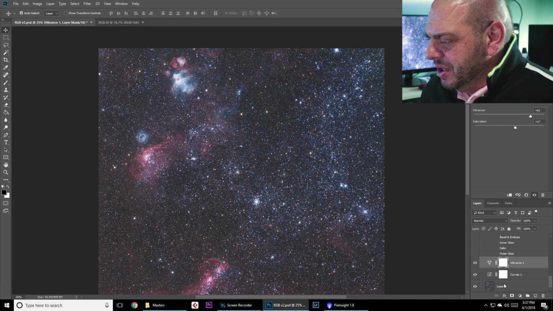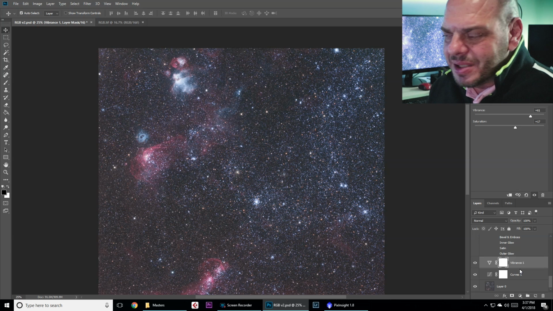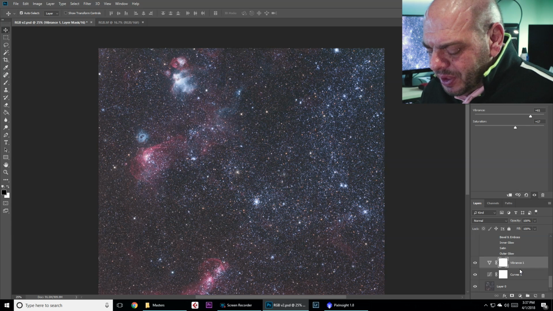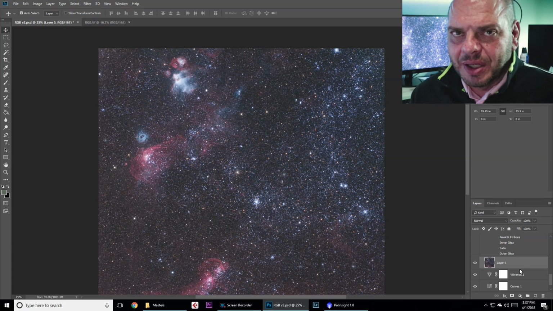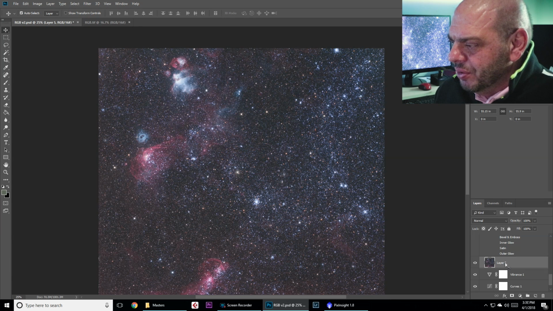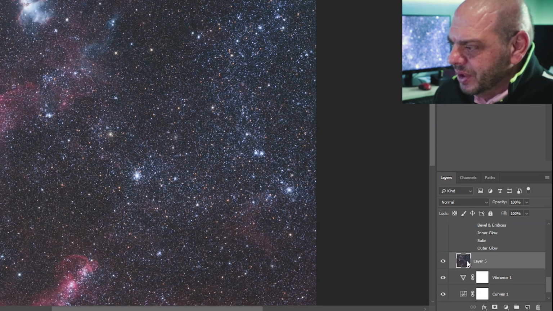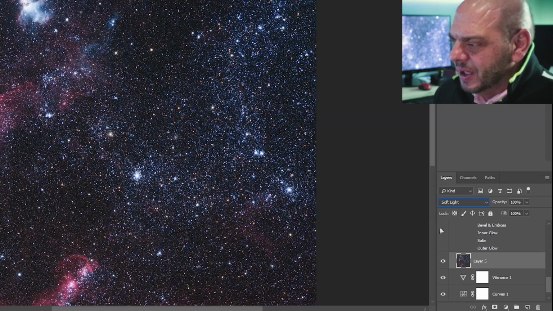At this point, I have these 3 layers and I want to continue, but I need the image itself, so it would be a destructive edit. I hate destructive edits. That's not me. So what I'm going to do is press Control-Shift-Alt-N-E. And what this does is basically creates a brand new layer as a copy of whatever is visible at that moment on the screen as a new layer. This layer here is identical. If I turn it off, there's no difference. So, but soft light, this is a really nice layer.